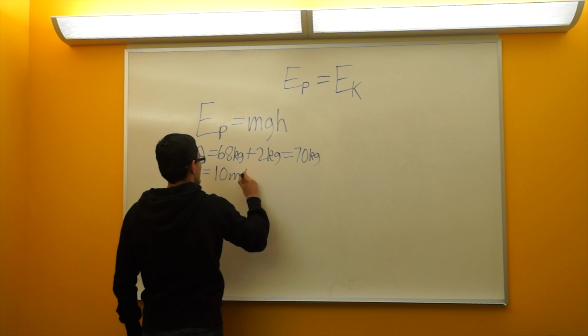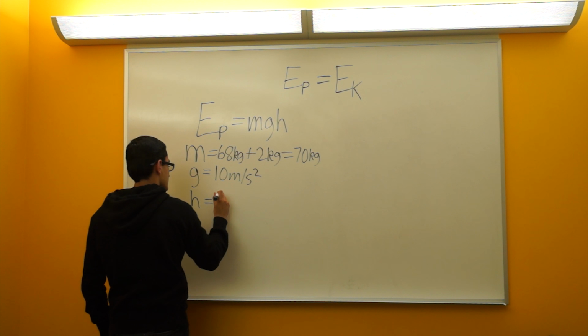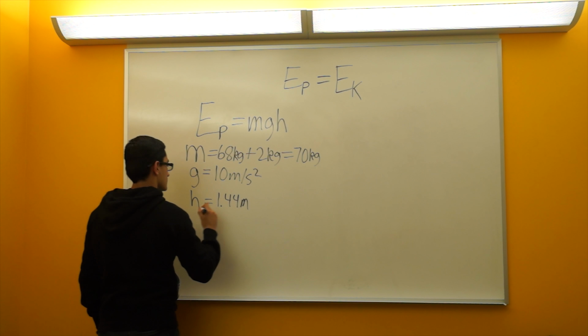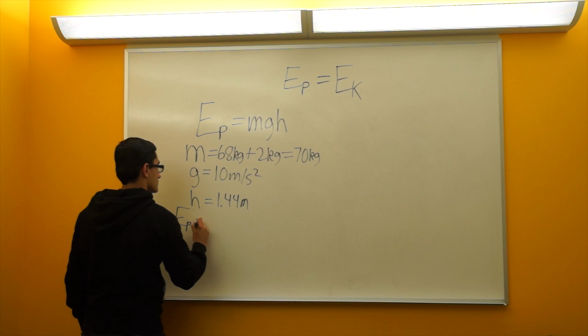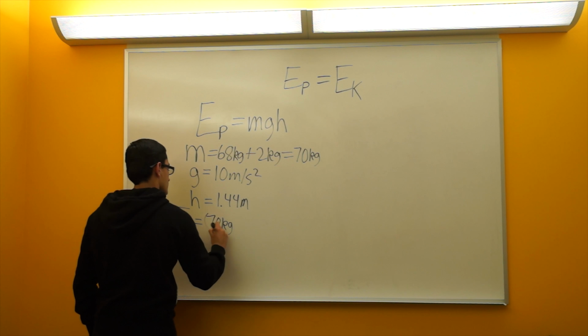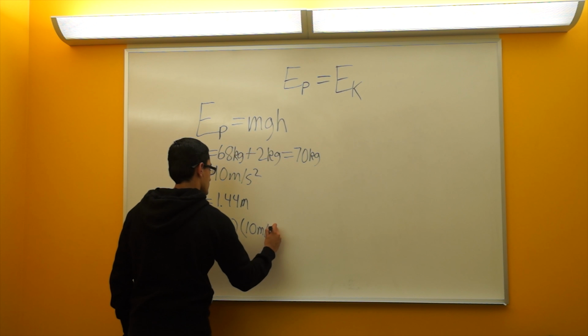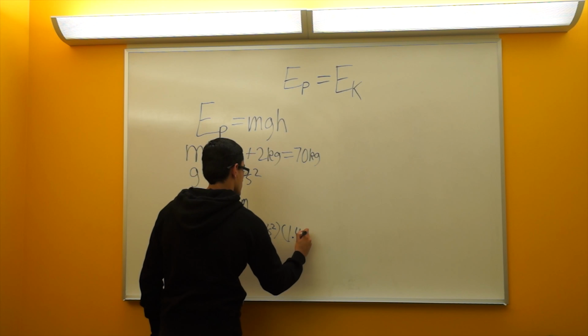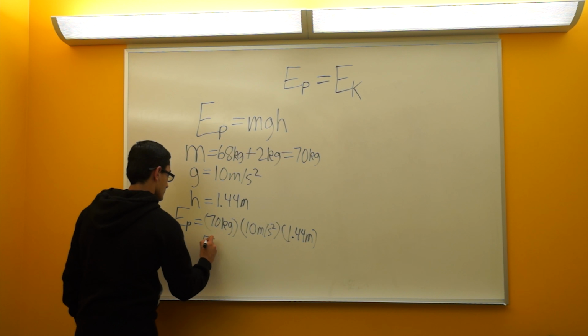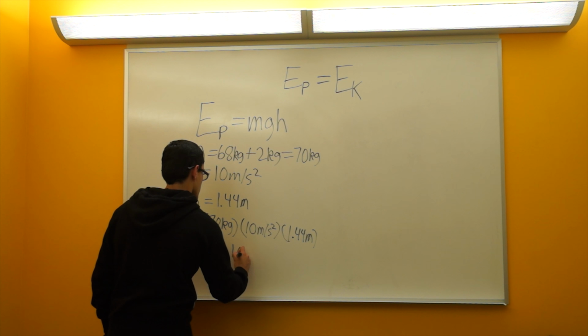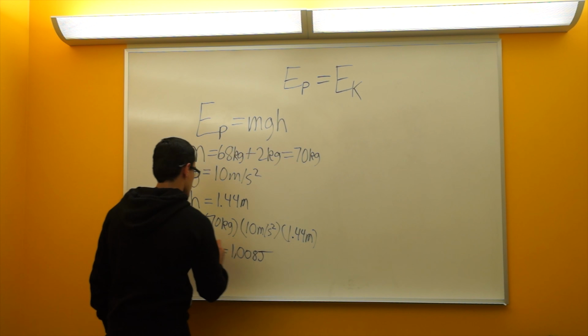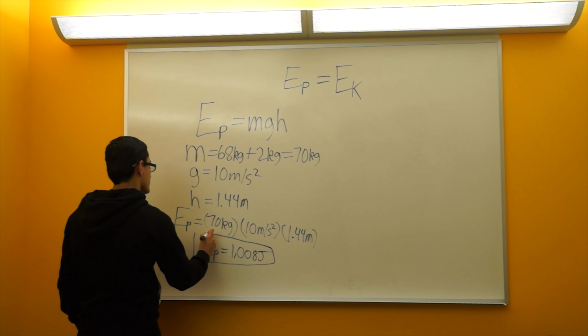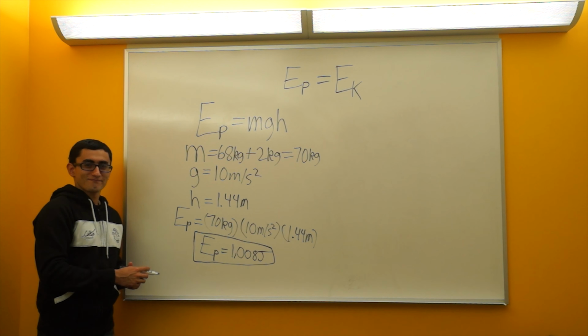We calculated the mass of our system by adding the mass of Brandon and the mass of the swing set, which came out to about 70 kilograms. We let gravity equal 10 meters per second squared. For our height, we used the distance from the ground to the height of the shoulders as our height in the calculation. We found that the gravitational potential energy at that moment was 1,008 joules.